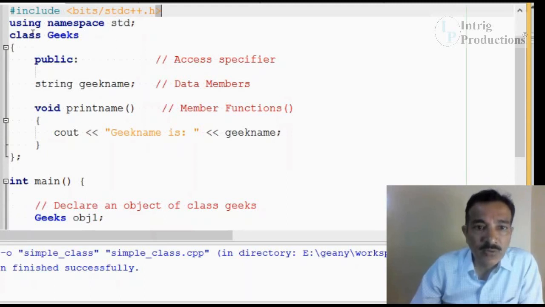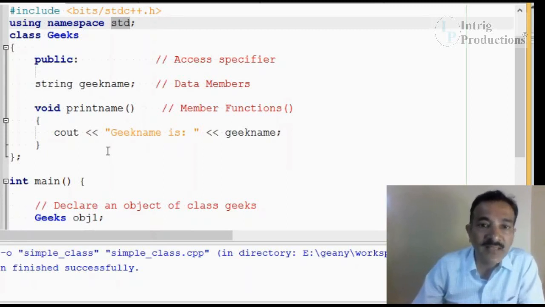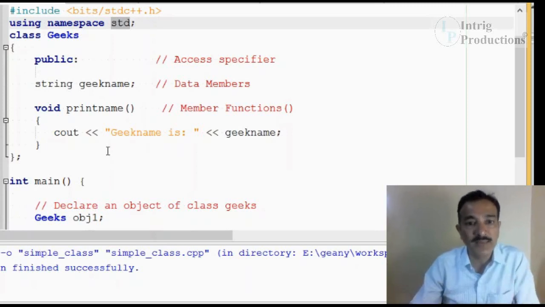All these data types are basically using namespace std. This tells that it makes the standard class library global. So the standard class library will be in a global space. If any function of the standard library is being used, it will be directly accessible. You will not have to call them separately, because it has a global scope basically.